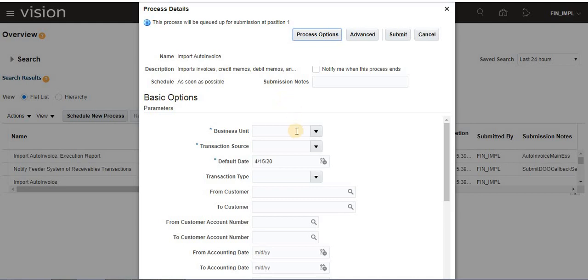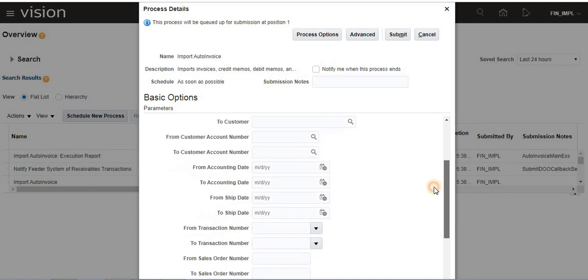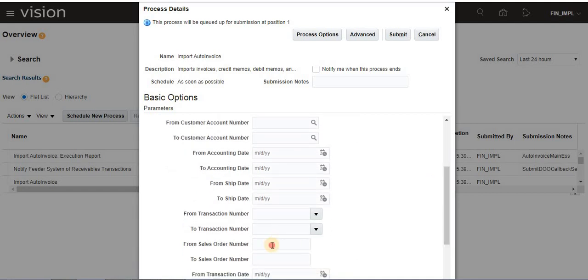Okay, here yes one, and source is order orchestration. Now here RMA number is 97378.